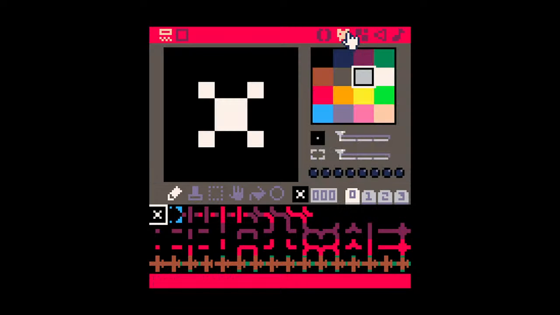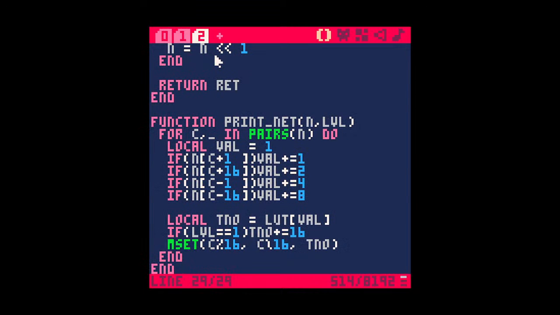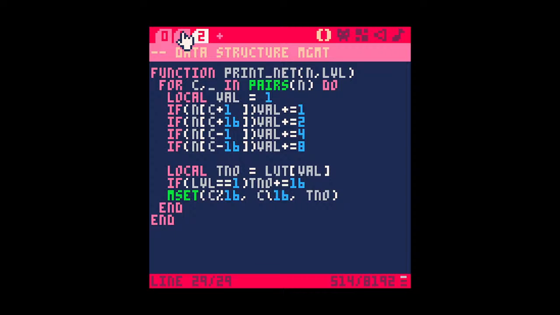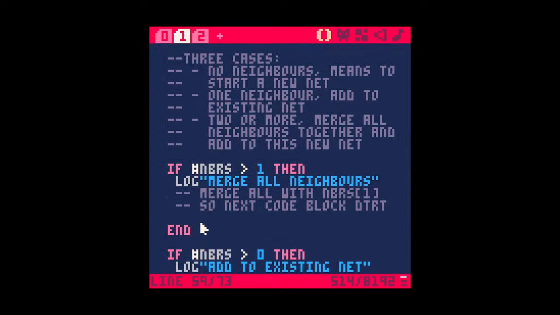Well, before we do that, I think I want to put in some drawing because I'm tired of looking at the log to see if I did it right. And so that means that there is no merge case. There should never be more than one neighbor.